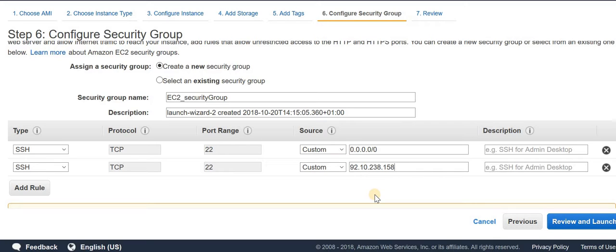What we want here is to allow that IP, because we want to access our instance using this IP address. Remember that on a network, each and every device connected to the internet has an IP address, and a MAC address, machine access code, I think it stands for, as well.